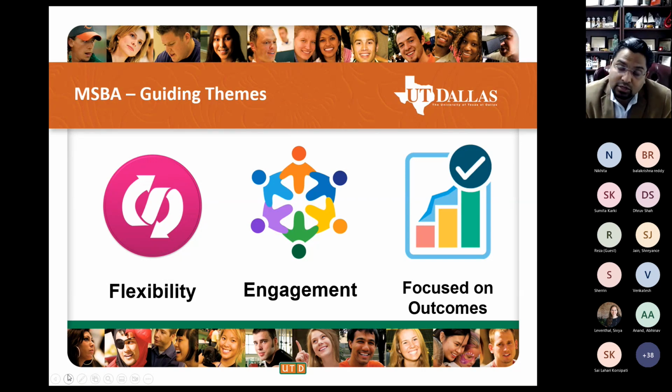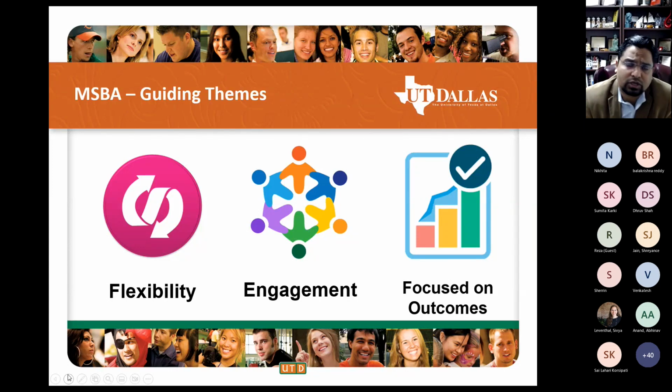At the same time, engagement is very important for us. Engagement in the sense that you do a lot of things in your class, but there are so many things that you have to do outside of the class as well. Honestly, if you had to fill 24 hours, we have enough things for you to fill your 24 hours. But we feel that engagement, whether it is inside the class or outside the class, really augments your experience and the way you grow as a student.